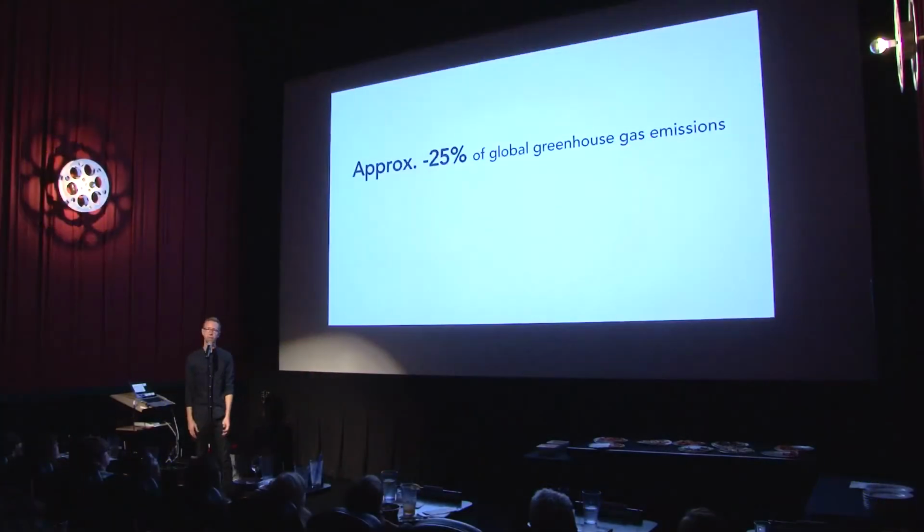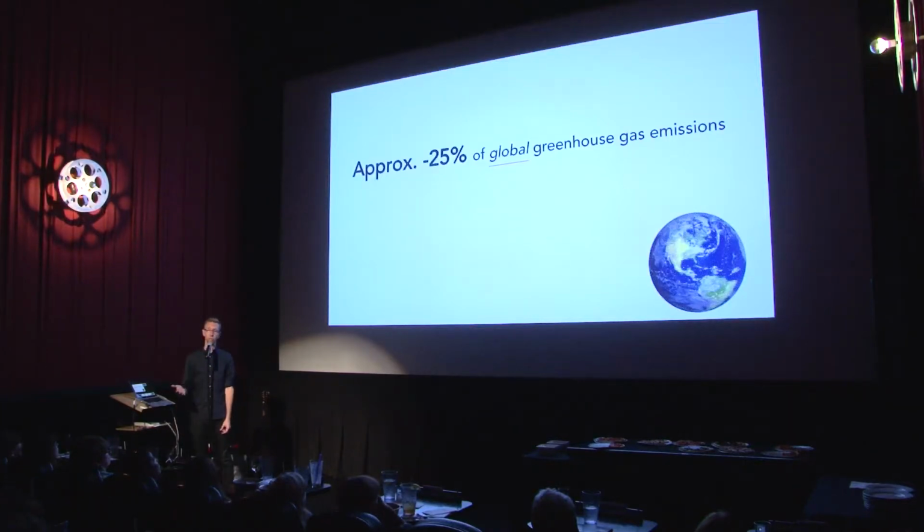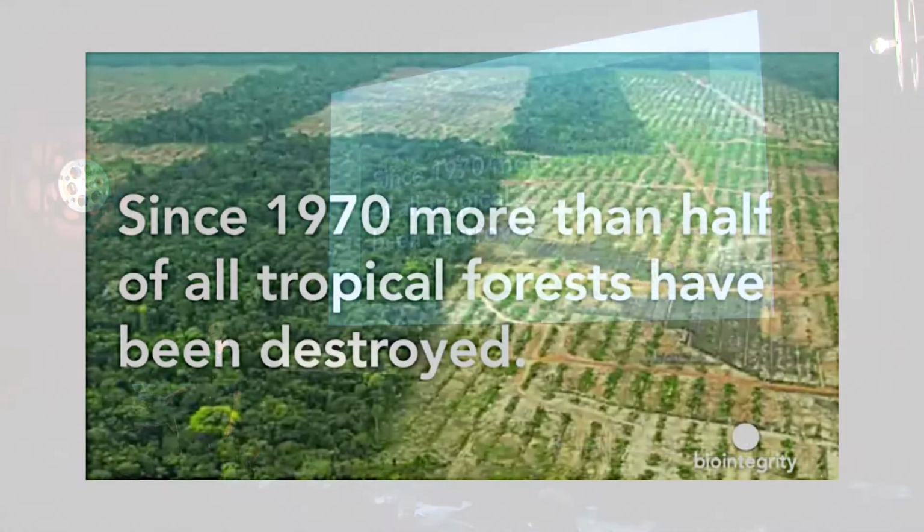They suck it in, like we were talking about with that vacuum and that little cute cartoon. So if we stop the incineration of tropical forests, which is one of the main ways that we're losing them right now, I mentioned that rapid rate of deforestation, we reduce global greenhouse gas emissions by 24 to 30%. For purposes of simplicity, I just say 25%. But 24 to 30% within a year to a few years, just by stopping the destruction of our most biodiverse ecosystems, also our most concentrated life support systems.